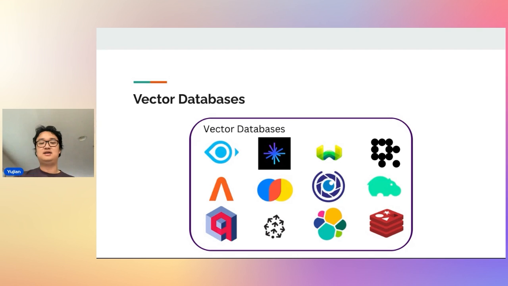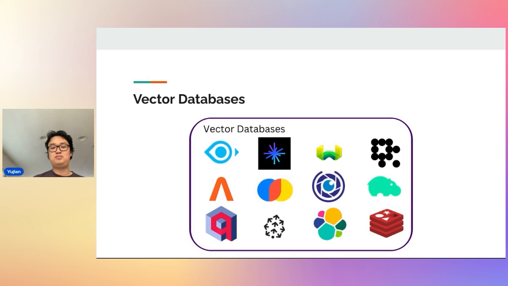Next to Aperture is Chroma. Chroma is like an embedded vector database. It's kind of like Redis. Redis is below Marqo, right? So Redis has been around for a while. They're an embedded database, mainly for caching. Chroma, also an embedded database. They may or may not stay that way. They're a very early stage company.